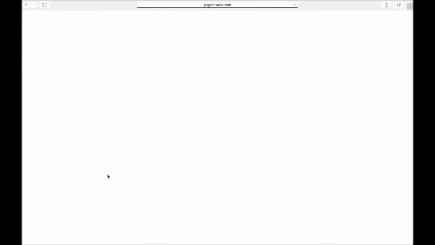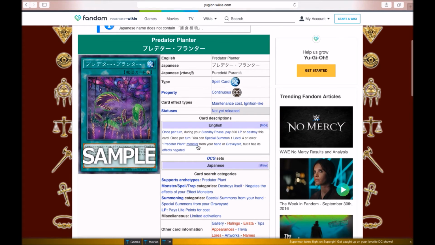Predator Planter. This card's okay. It lets you basically special summon a level 4 or lower Predator monster from your hand or graveyard, but its effects are negated, of course. This card's an okay card. This card definitely, I think, will see play if Predator Plants get some good support.